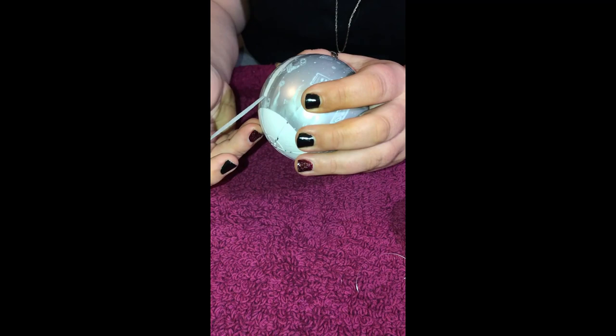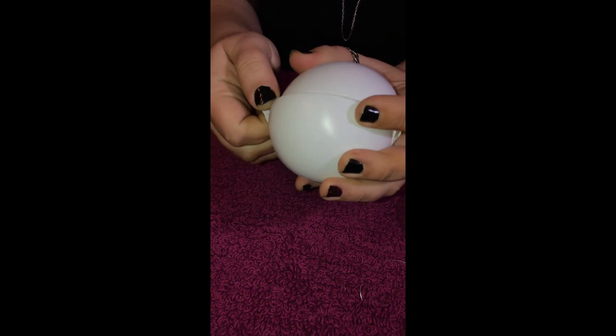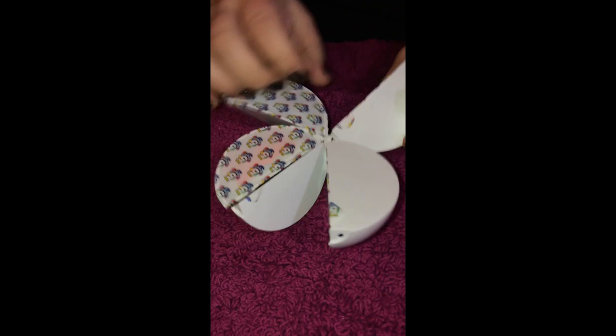Oh, that one was good. That was a good rip. Okay. Again, y'all just work with us on it because this is our first one. Okay, so anyways, like I was saying before, you just peel this little piece back and it's like a putty almost, or like a little piece of plastic. I'm not really sure. And then you have your ball right like this, and then you just kind of spin it and it opens. Woo-hoo. That was so cool, wasn't it? Okay, so we're gonna open the first one.